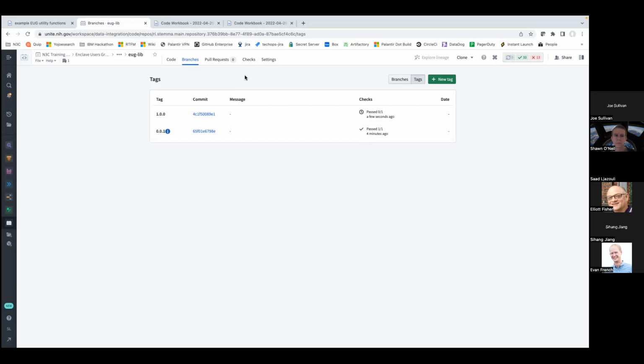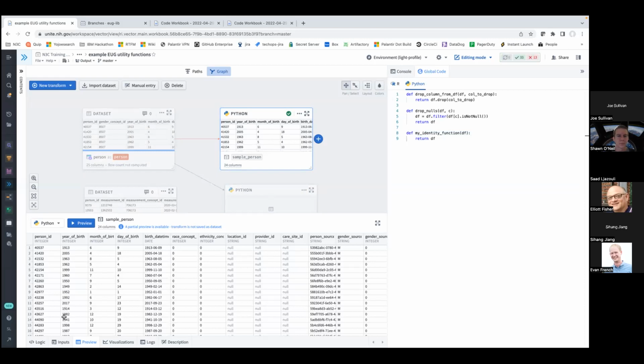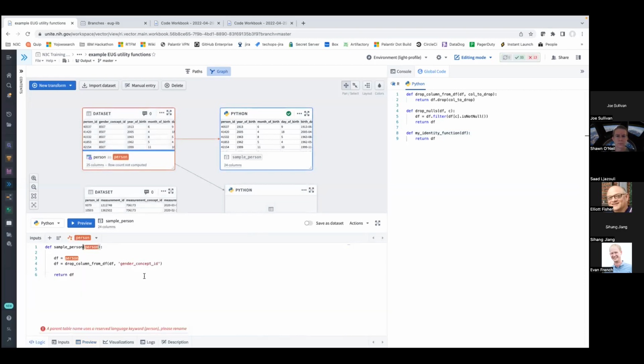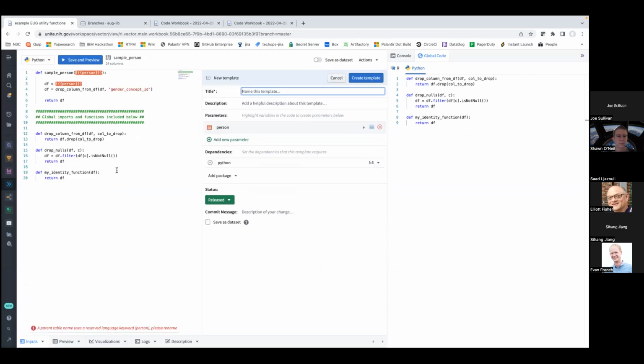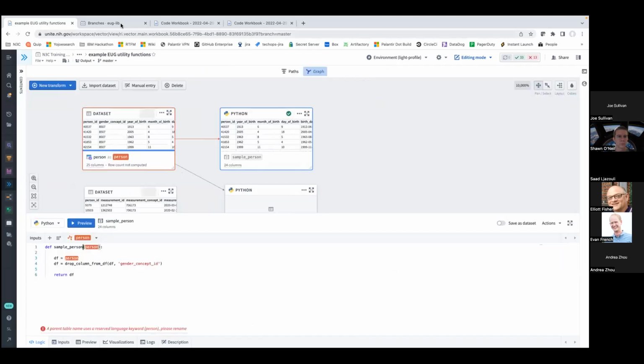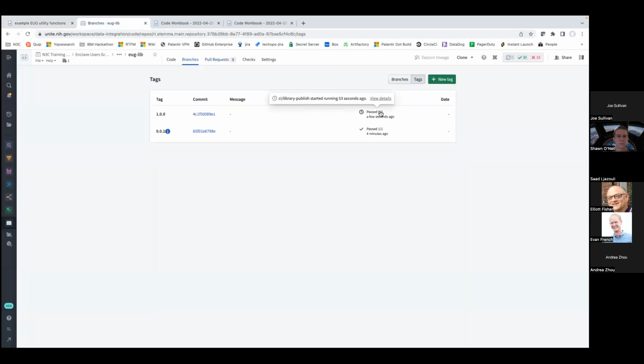Yeah, so the one thing real quick about the global code is, if you create a template, it's just another way to package your code and have it reused somewhere else. And this is how you create a template. When you create a template, it automatically copies the global code under your transform, so that if someone else imports and tries to use your templates, they're also using the global code. The thing that you have in your global code is defined in that transform. So that was kind of off topic, but just to mention that.